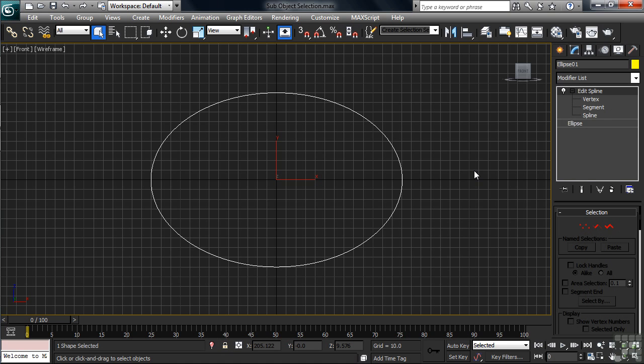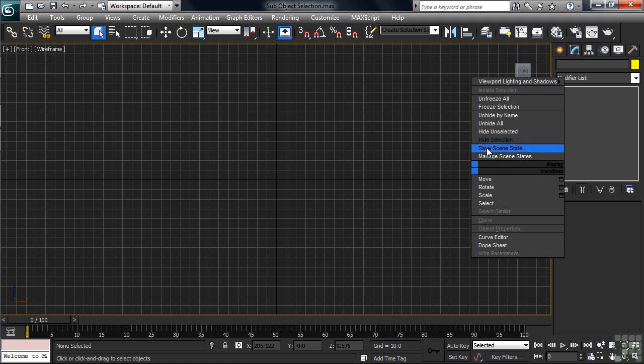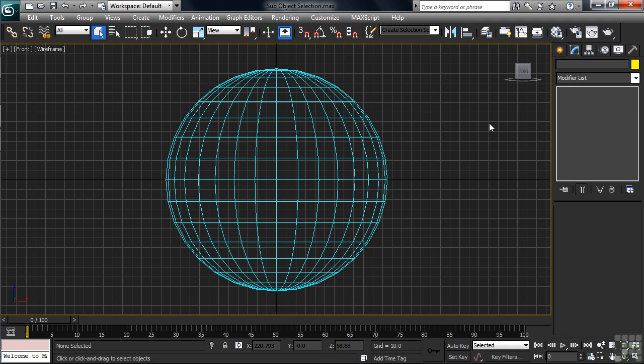Let's go ahead and delete our shape. Then with the right mouse click, we'll choose in the upper right-hand square, Unhide All. Making subobject selections on a 3D object is almost identical to what we've been doing on our 2D shape with only one difference. And that's that you have to use a different modifier in order to open the subobject door.